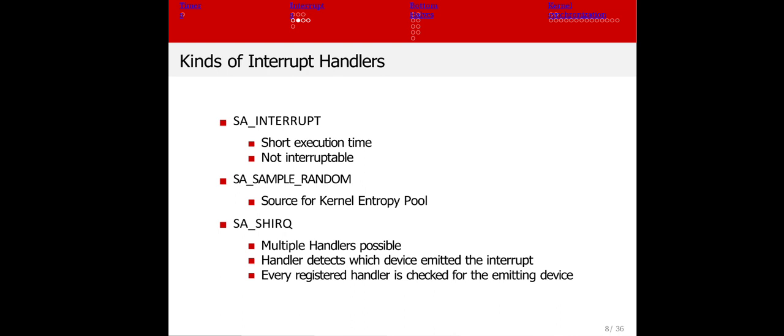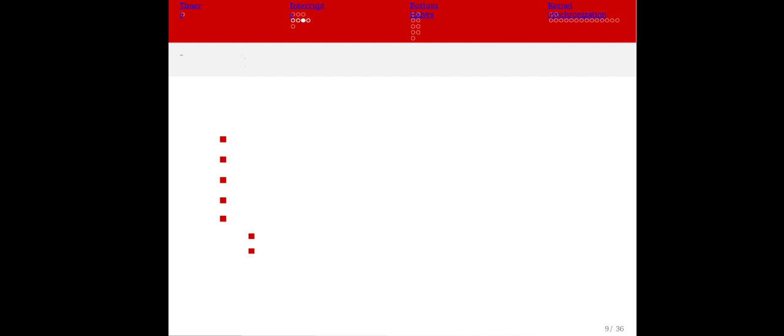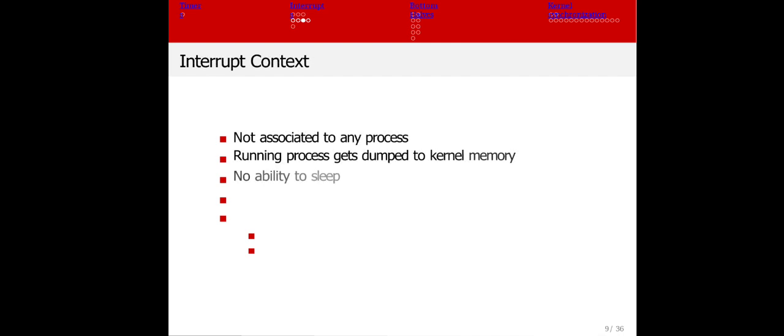So we spoke about an interrupt context, right? Interrupt context is not associated to any process. The running process gets dumped to kernel memory, there is no ability to sleep, and it has its own stack, that is one page.